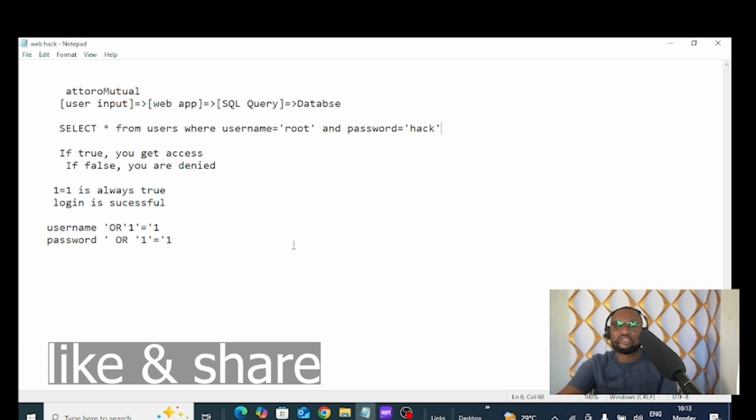But if cybersecurity fails to do that, what happens? The black hackers use the opportunity to bypass the login using SQL injection.